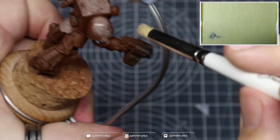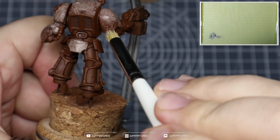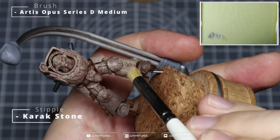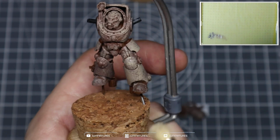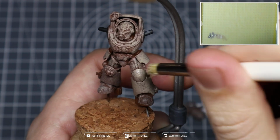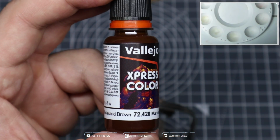So you can see I'm holding the brush reasonably far back from the ferrule. This just ensures that we're applying the paint with a light pressure and avoids the brush starting to splay out. So you want to build this up over two thin layers to ensure you're not introducing any unwanted texture within the model. So although we're stippling and using dry brushes here, you still need to thin your paint down ever so slightly.